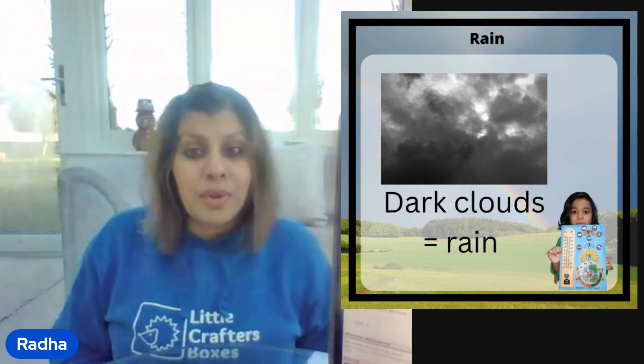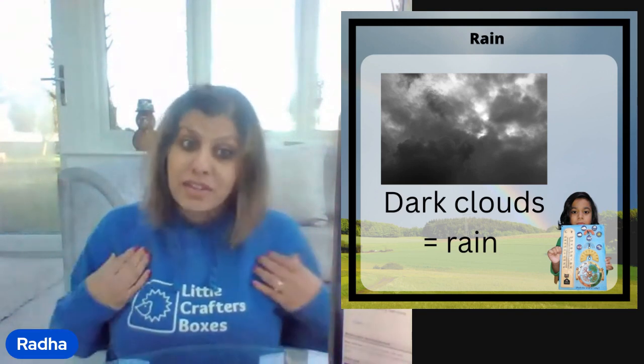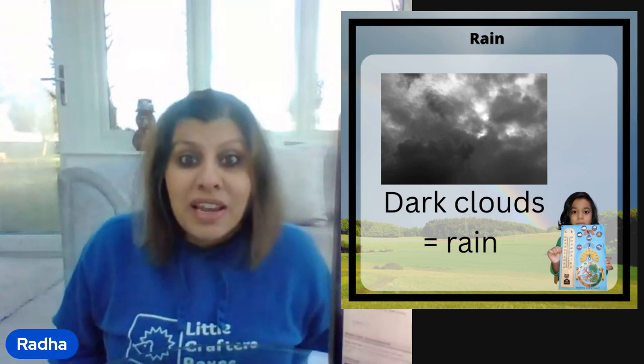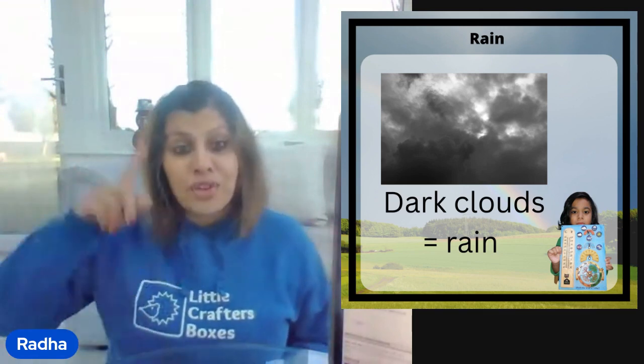So today, I don't know what the weather is like where you are, but over here, there's hardly any clouds in the sky, which means that there probably won't be any rain today, which is useful for me to know so that I don't need to wear my wellies and my raincoat when I go outside. After this challenge, I want you guys to pop outside today and see what you think the weather is going to do in your area as well. And let me know. I'd be interested to find out.